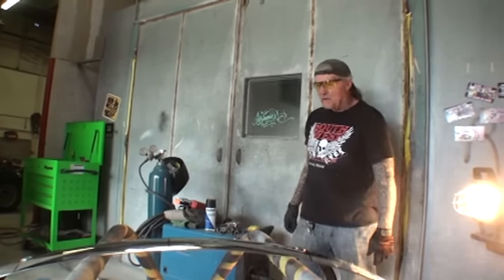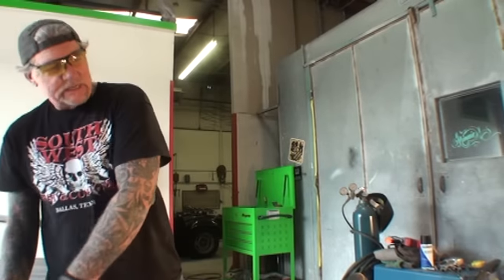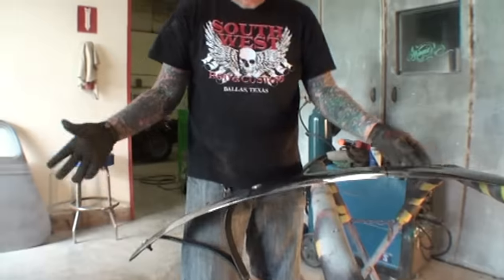All right, now this is where it's going to get tricky, because what we got to do to get those out to where we need them is we need to heat these brackets up with our torch and pull on them. So the only way that we're going to be able to do that, where it'll be tied down so we can pull on it without the whole bumper moving, is we'll have to tie this bumper down to my floor. Are you listening? No. We're going to have to tie it down to the floor on my frame machine, chain pots, whatever you want to call them. And then once we do that, we can take the torch, heat it up, and pull those out to get them to where we need. Because if we look at that right there, that's not looking too... Something's messed up here.